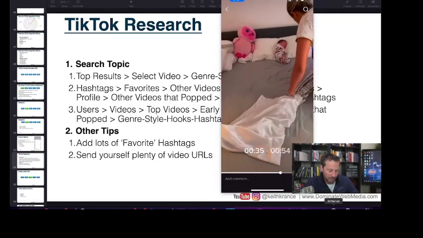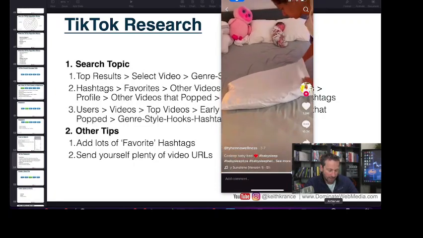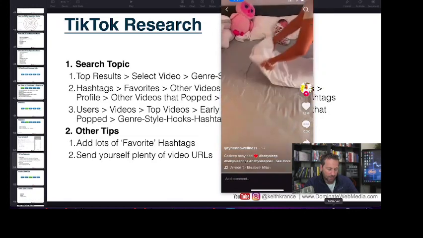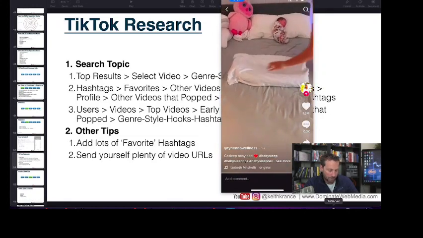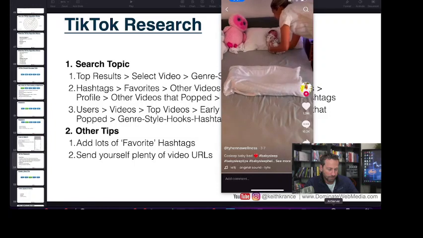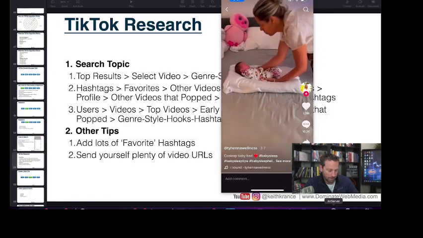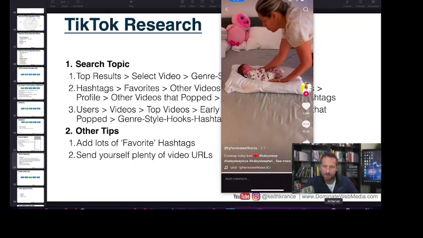And at the end, it's like boom. It's very soothing too. It's got a hypnotic quality. The baby almost looks fake there, sleeping, didn't it? It's crazy. You're looking at those types of things, and then you're also reverse engineering. Like, what hashtags are they using?